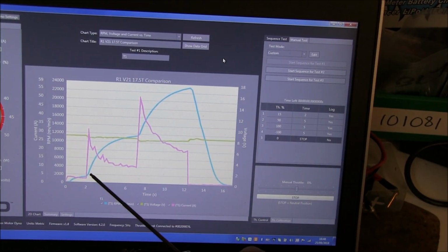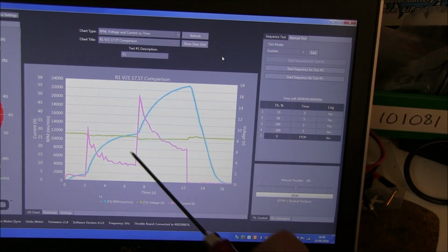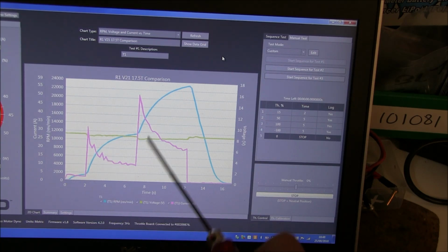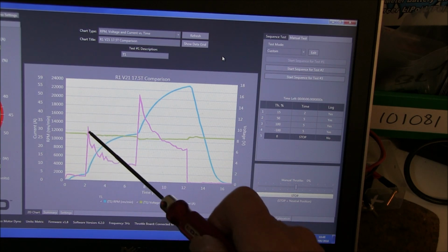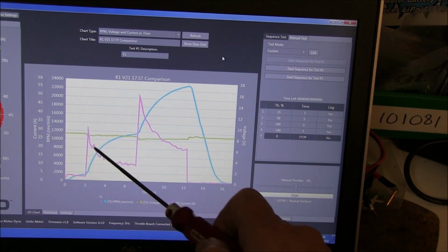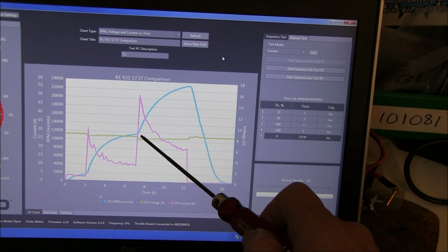This is seconds along the bottom. The whole thing took 16 seconds. First 2 seconds I just had 15% throttle just to see if the motor can in fact turn with a little bit of throttle, what sort of RPM it does. Got to about 2000. Then I added 50% of throttle, which gives you a current spike. You can see the current on the left, about 30 amps, and the acceleration time and the revs it reached, about 12,000.